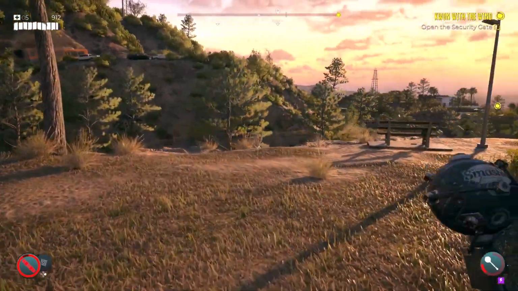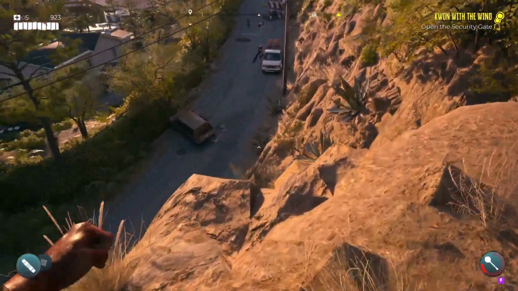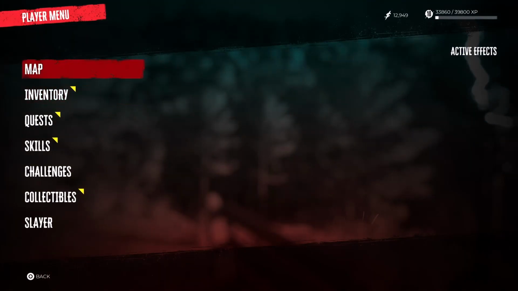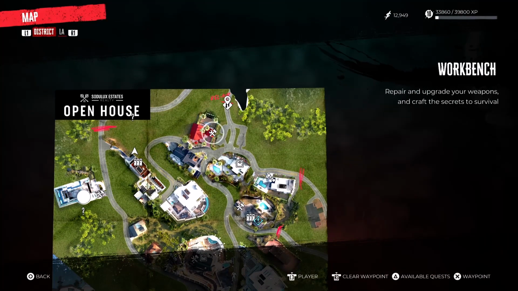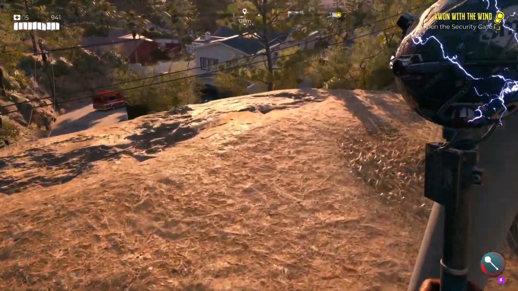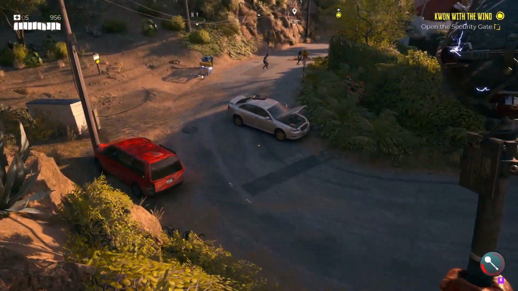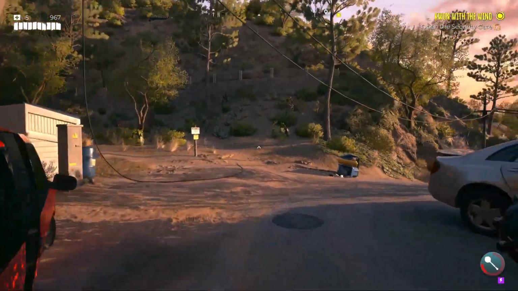I kind of want to get back to the freaky people's house. Huh. What is going on up there? Alright, let's check the map. So I think this is where we first started, right? So we'll put a waypoint there. That's the direction we gotta go. Well, let's have at it. There's some bad dudes in the way, but not too many.